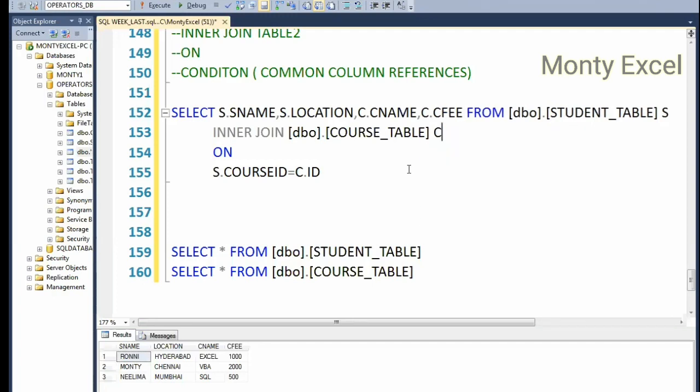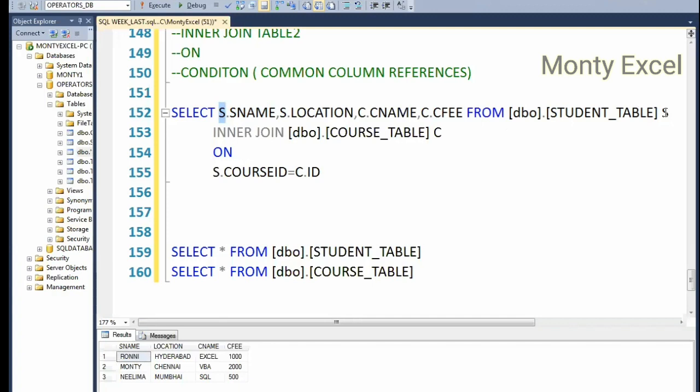Why am I referring before every column which table it is coming from? The reason is, here we have 4 columns which are unique actually. Had it been that you have a column like S name in the first table, and in the second table also, unfortunately or fortunately, you have S name, SQL, or your query, will get confused. These 2 are the same column names, common names, and it doesn't know which table he is referring to. In order to make SQL understand, and this is the easiest way of writing, always refer to the table name in front of it.